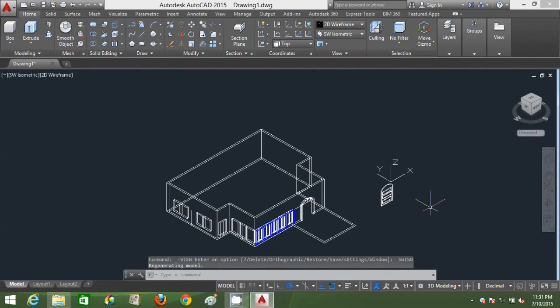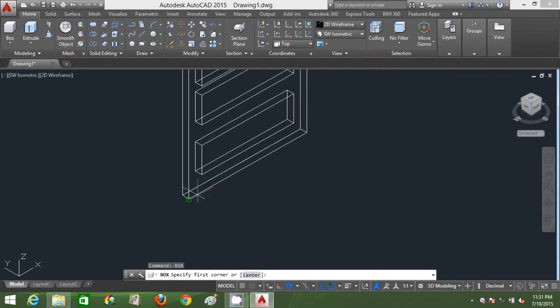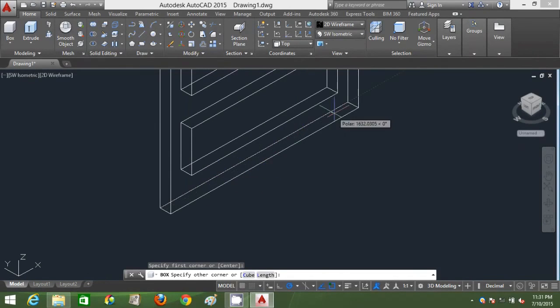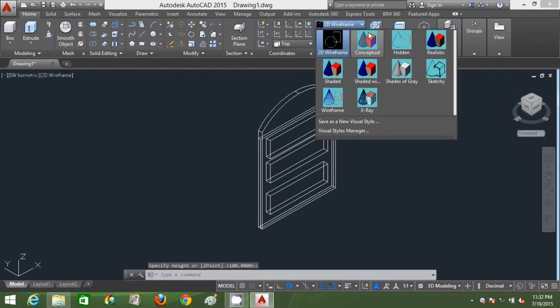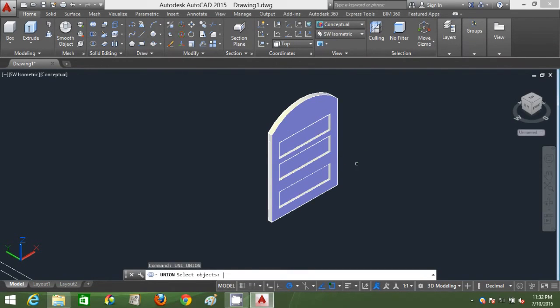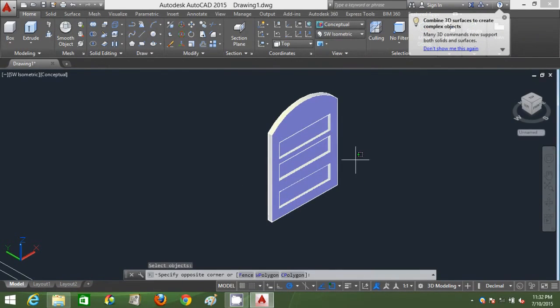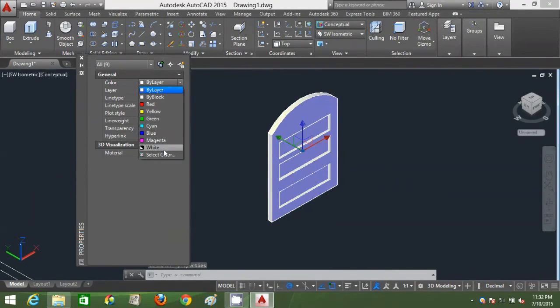So go back to top view and SW isometric view to reset my UCS, and type BOX. So previously I've told you, you can reset back your UCS to your normal standard UCS by just going to top view, changing your view to top or any isometric view. The UCS will be reset automatically. So I've inserted the box in the middle of the wooden door, changed the color to brown so it looks like a door.